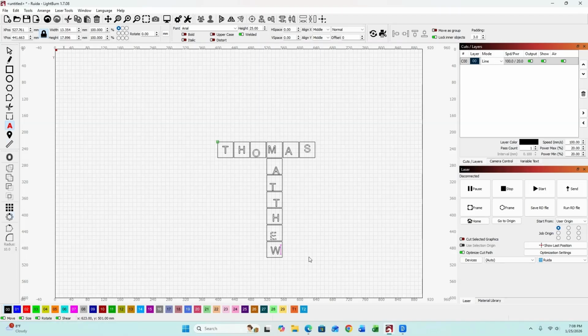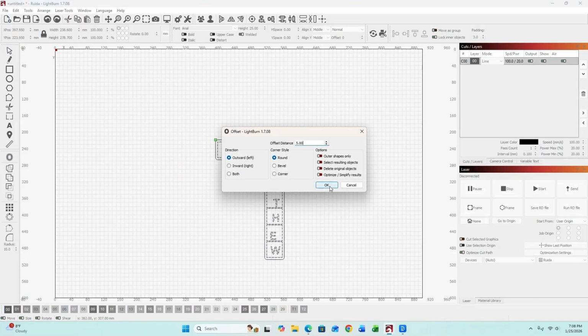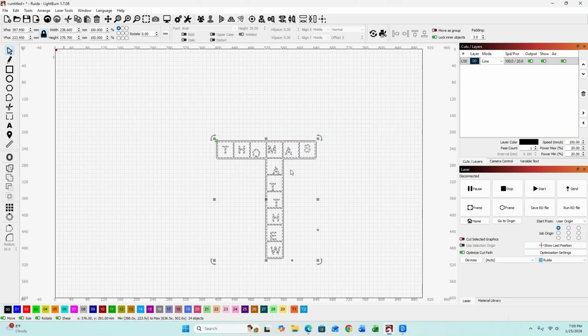And then you can just take this, let me get my pointer back, and do an offset real quick, just like, let's see, half an inch is probably a bit much, just something like that, and cut that out. Once you have all of the grid, it'll look a lot different. Then it just is all on one piece of wood and you're not trying to place all these little blocks everywhere and glue those on. That's, to me, super frustrating.